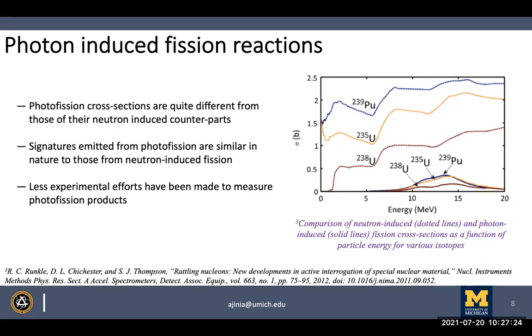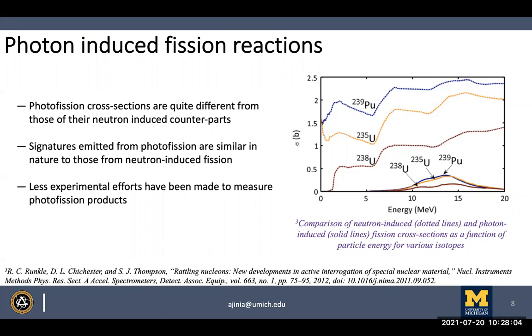a linear accelerator that emits Bremsstrahlung radiation at 9 MeV or 10 MeV. And these accelerators emit of the order of 10 to the 14 photons per second. So we see the difference here: 10 to the 14 photons per second versus 10 to the 7 or 6 neutrons per second, and a 2 MeV neutron source versus a 9 or 10 MeV photon source. This is how we can still get fission reactions in the SNMs.